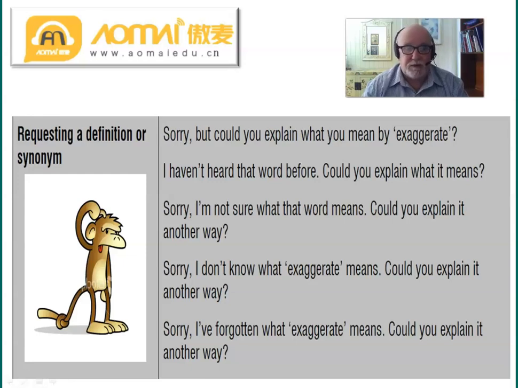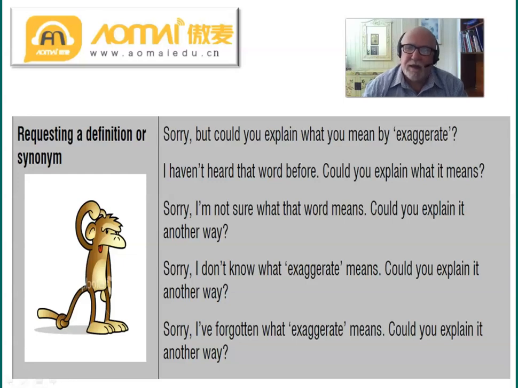Or you could say, I've never heard that word before. Could you explain what it means? And the examiner will explain to you what it means. You won't lose marks for doing this. Or you might say, I'm not sure what that word means really. I would be guessing.